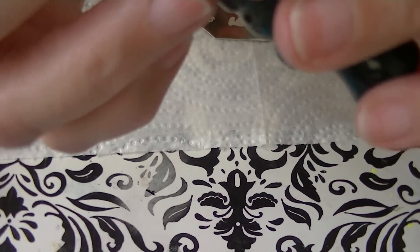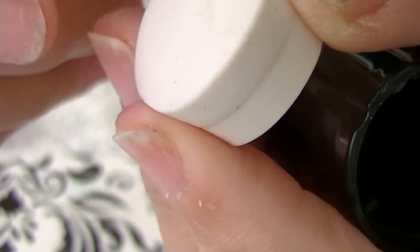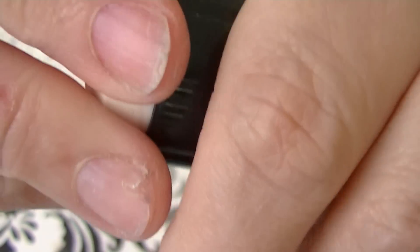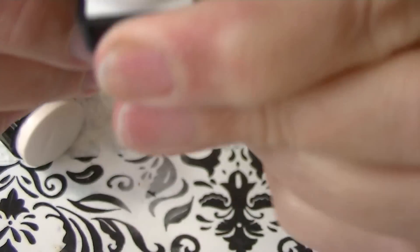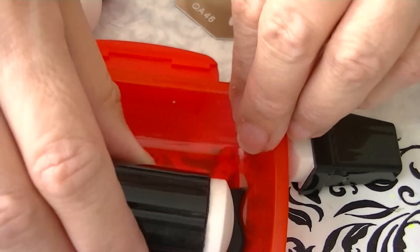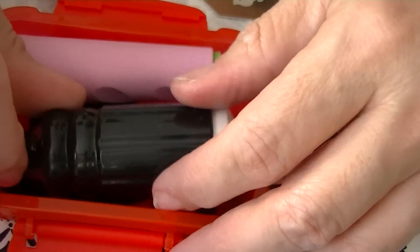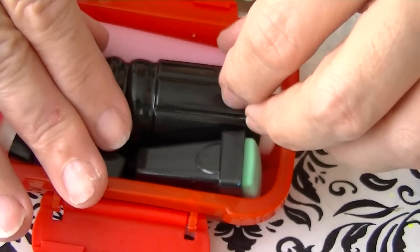Here's a lesson to be learned: I put this one away without realizing it was pressing up against something, and look what happened - it got a permanent indentation. I tried to get rid of it different ways but it keeps coming back, so I sort of ruined it. Because of that, I now keep my stampers in little containers to protect them from getting any indentations.